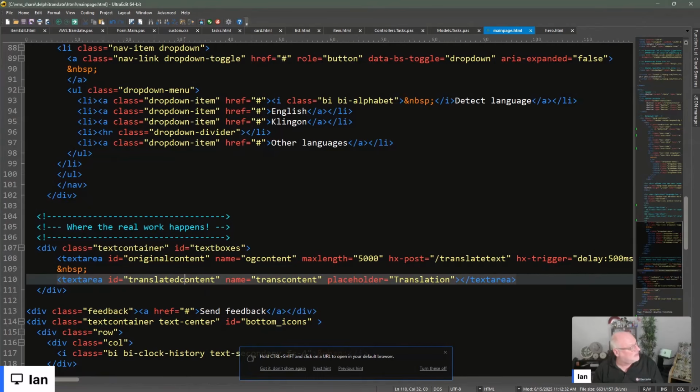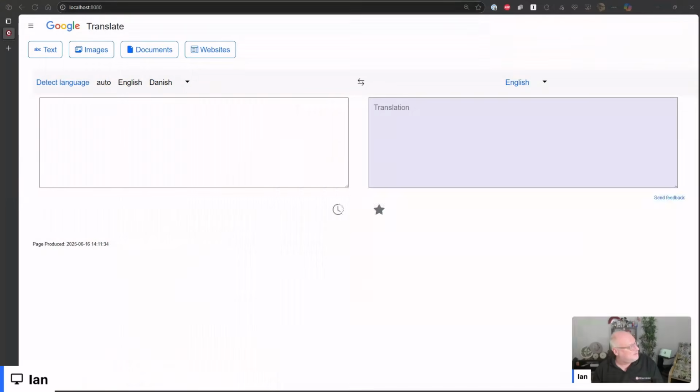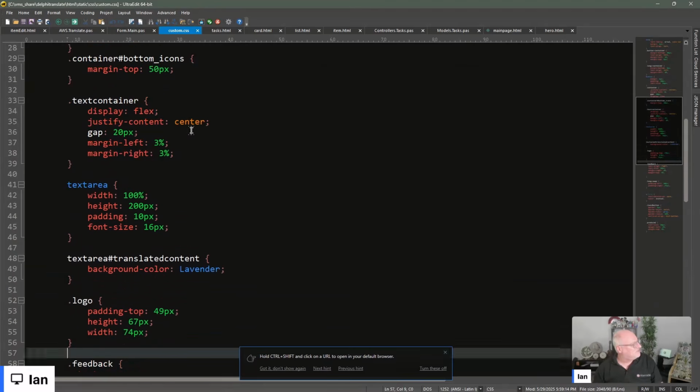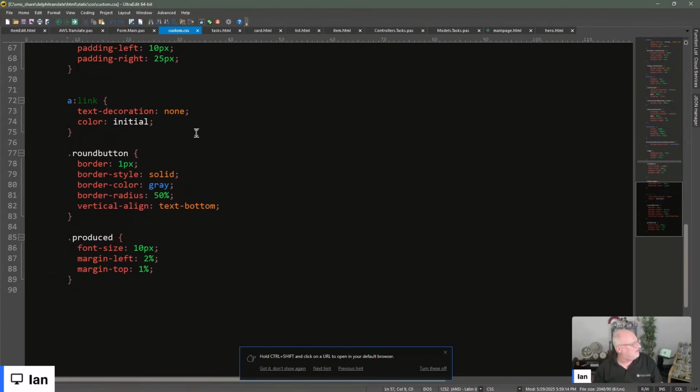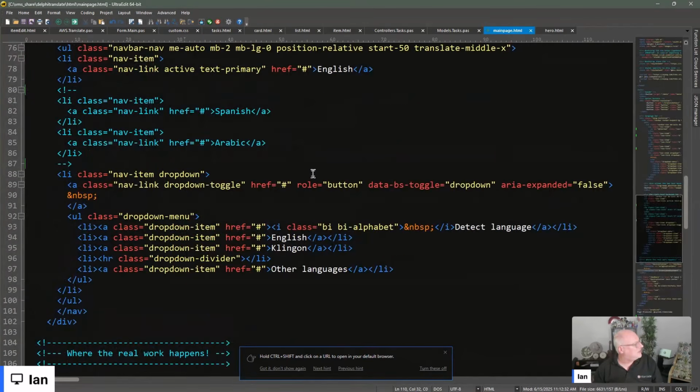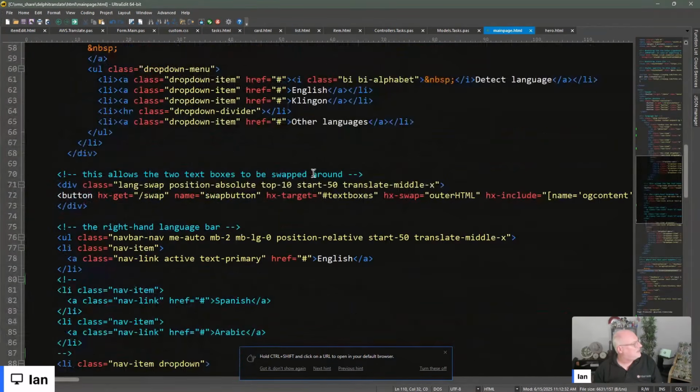In fact, explicitly not. So anyway, those are the 2, and you can see there's not a lot in there. So basically, the only other thing that we've got in here is that we have some CSS just to make things look pretty. So we've got a text area, and the language swap button. The language swap page button is in here. So I've got a button here called language swap.